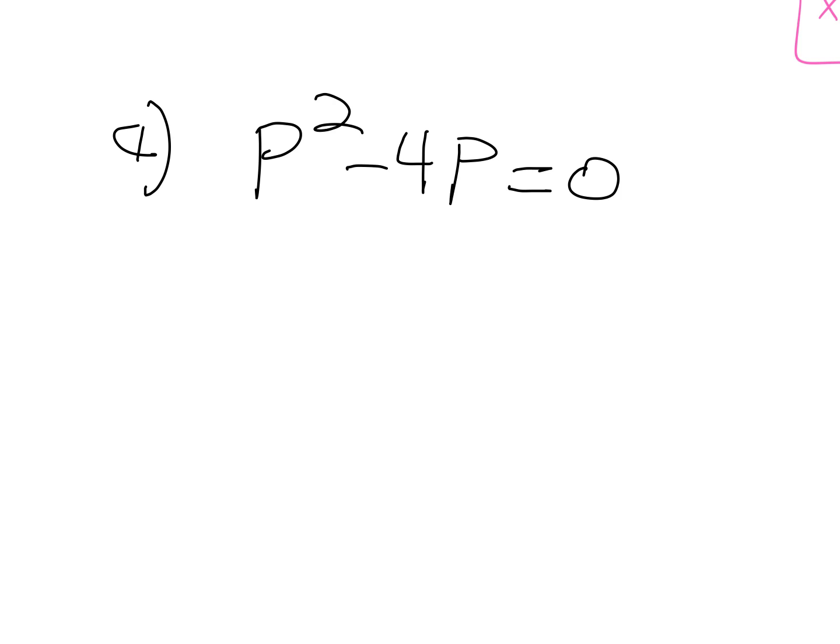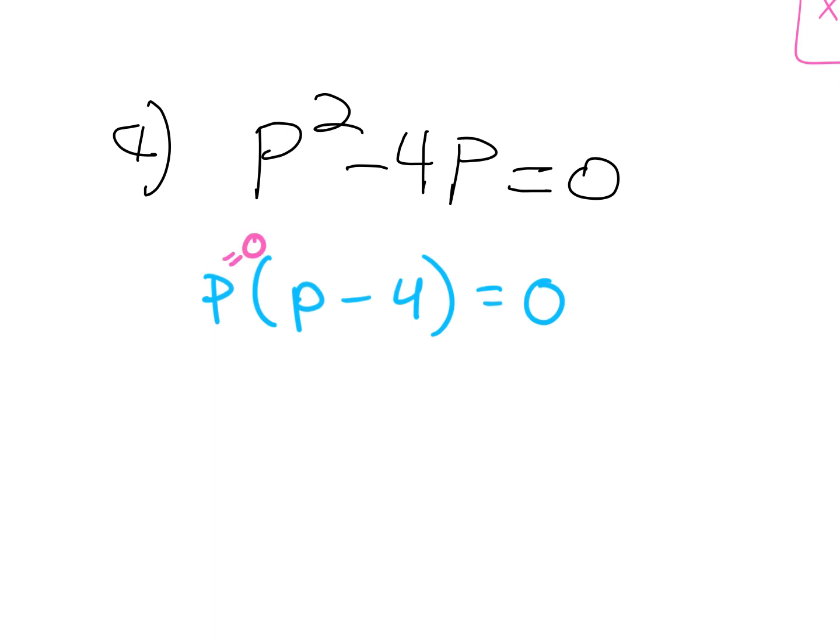So we have p squared minus 4p is equal to 0. If I have a p squared and a p, what do I have to do to solve? Factor. Here we factor out a p. Our GCF is p. So I take out a p and I'm left with p minus 4. What would I do next? We don't want to divide by p because that's going to get rid of one of our answers. Set each piece equal to 0.